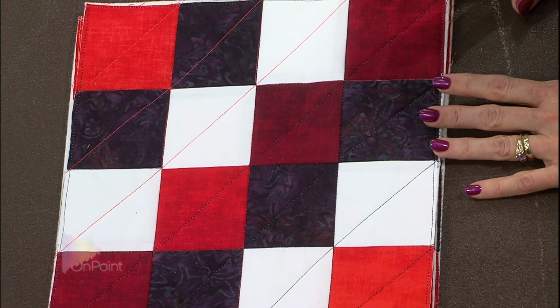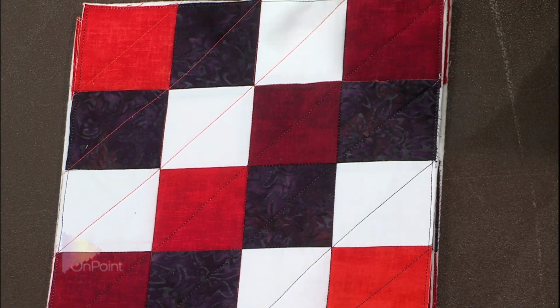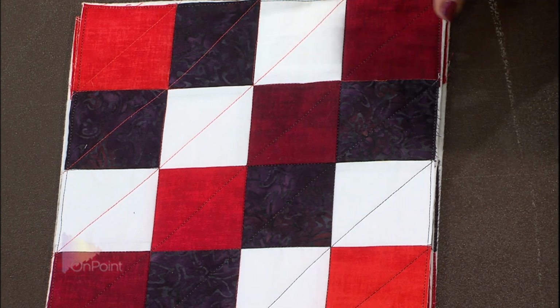Quilting that you're probably going to try on your machine is straight line quilting in the ditch. What in the ditch means is that you're trying to quilt between the two pieces of fabric. I think it's really important that you choose the right thread for that job. So I've made a couple of samples here, and on these samples I used two dark colors and a light color to give you an example of what I mean.